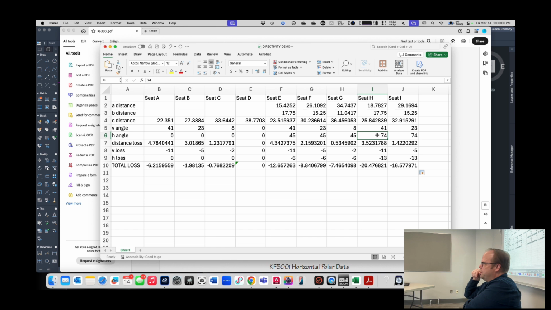But the other thing I could do is I could just use 2 of these, right? I could splay them horizontally. And we learned in the engineering class last semester that if you splay 2 loudspeakers like that and you line up their 6 dB down points perfectly in phase, then you get a perfect reinforcement. Basically, in between the 2 axes of those 2 loudspeakers, when you get them splayed like that, you have effectively on-axis response across that entire area. Okay? So what if I did that? What if I just took this thing and turned it so that the 6 dB down point actually lined up on the center line?